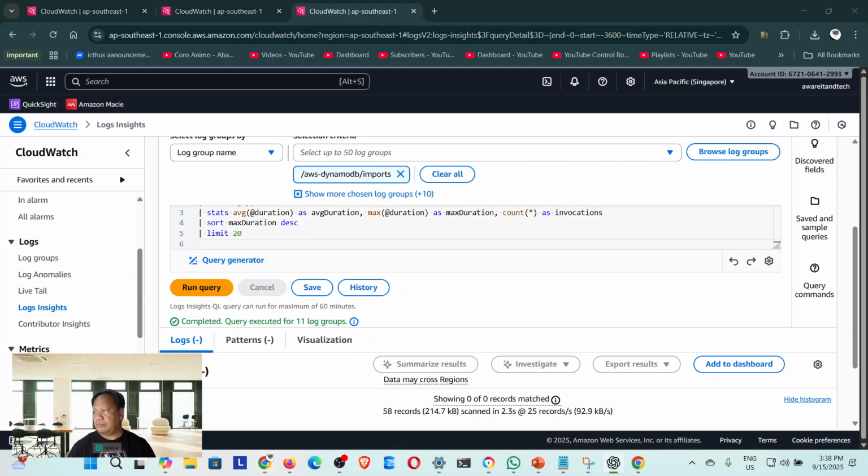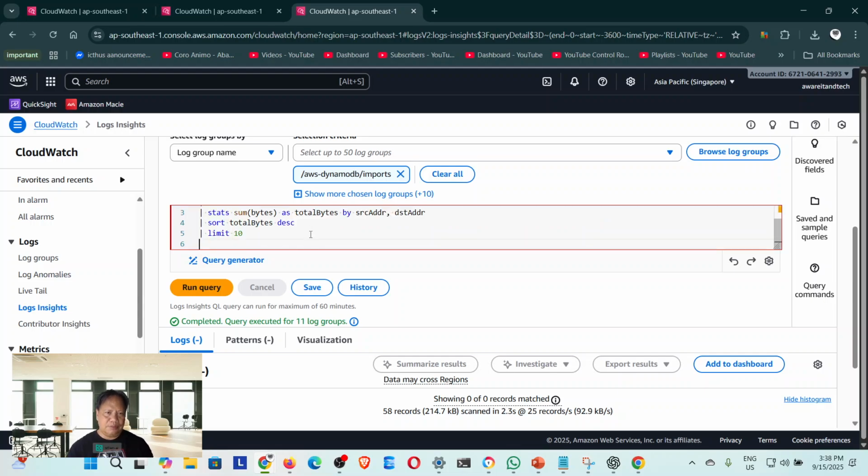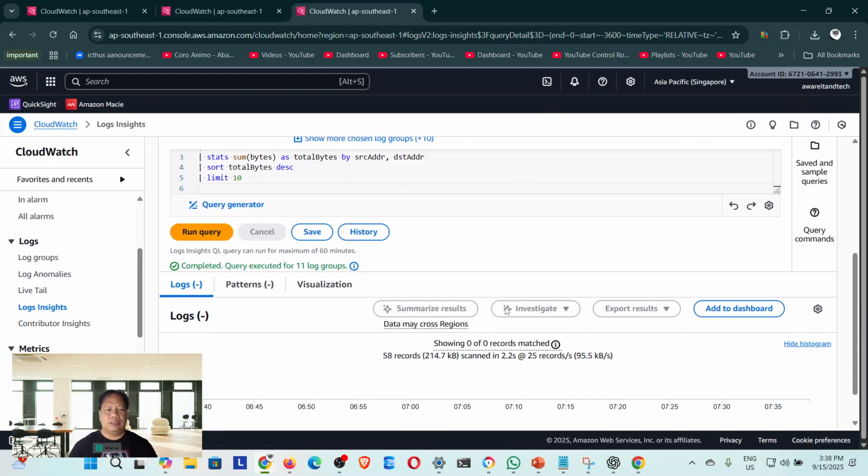We'll be checking for the slowest invocation. We're not getting anything. Why don't we try most talkative sources. Run query. We have a graph. We didn't have any before.